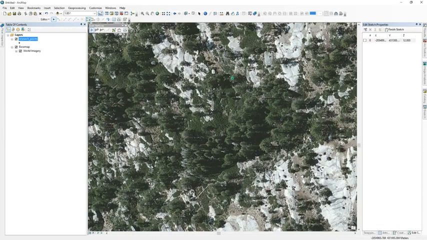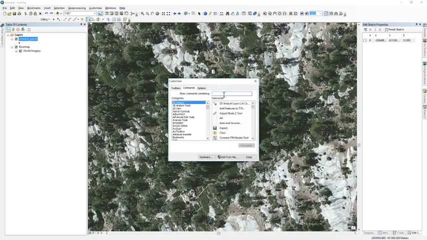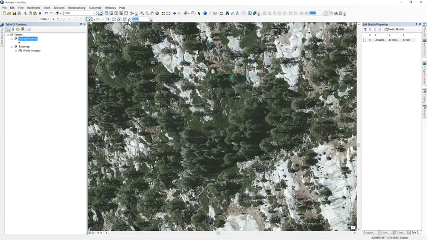Well, what if I want a different default other than 0? To do that, I can add a specific tool to my toolbar, sort of like we did with the pixel inspector. I can add another hidden tool. So to do that, I'll go to Customize Mode, and under Commands, I'll type in Current Z, and I'll drag that to my editor toolbar here. And whatever the Z value in here is the default Z value. So I'll make that 10 for now. And then every point that I add from here on with the feature creation will start with a value of 10.